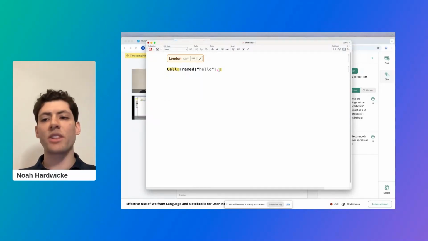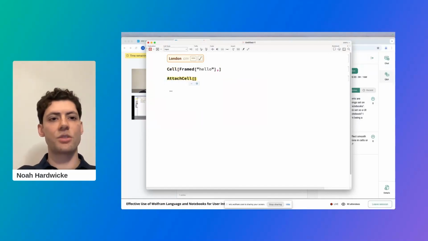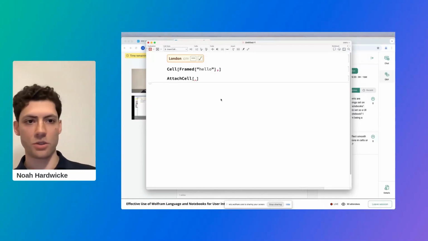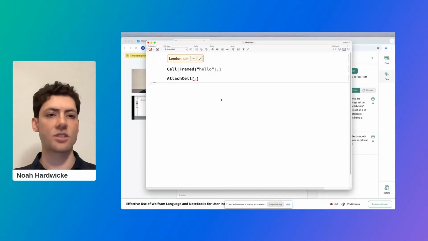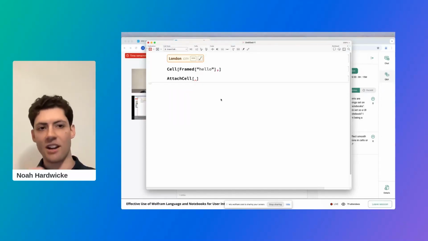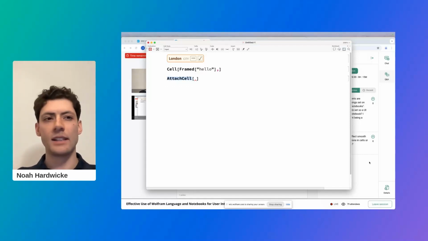Without knowing exactly what you have in mind, it's difficult to give specifics. But what I would say is that AttachedCell, the function I was using to take arbitrary content and put it in an arbitrary place in a notebook, is very, very powerful. John Fultz will probably talk about this in his State of the Front End talk. We've added a bunch of functionality to it that may be useful for moving things around or making transitions. You might be able to use AttachedCell depending on exactly what you're trying to do.